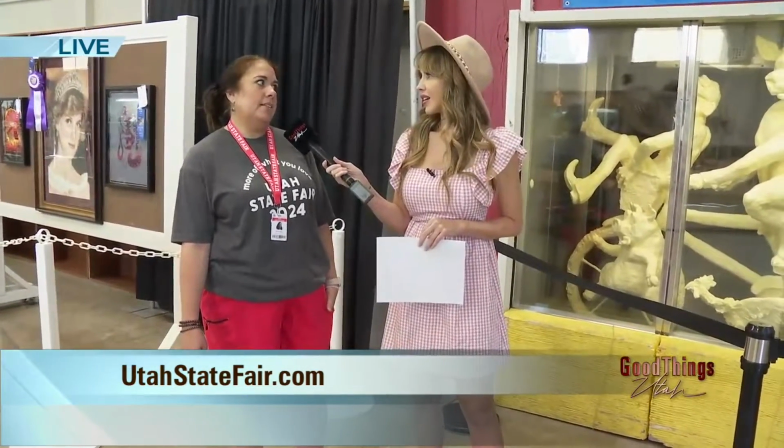One thing I didn't mention is we have for the first time a Highland cow in Barnyard Friends, which is where our baby animals are. So this is our first year to have a Highland cow, which are the fluffy ones that everybody loves. So they should definitely come and check out that. Wait, I've always wanted to see one in person. Okay, well, you just made my day. I know where I'm stopping by next on my way to the next interview.